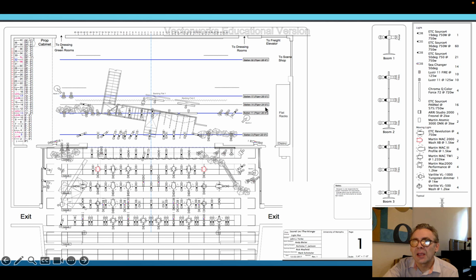Part of this plot is to list each instrument and how many of each instrument is going to be used. And the photo of me is covering this up, so I apologize, but behind the video image of me is a color summary of all the colors that are going to be used. Okay, what you see here are 3 boom stands that had to be built and placed on the scenic environment. Boom stand here, 1, 2, and 3. All things the designer wanted.